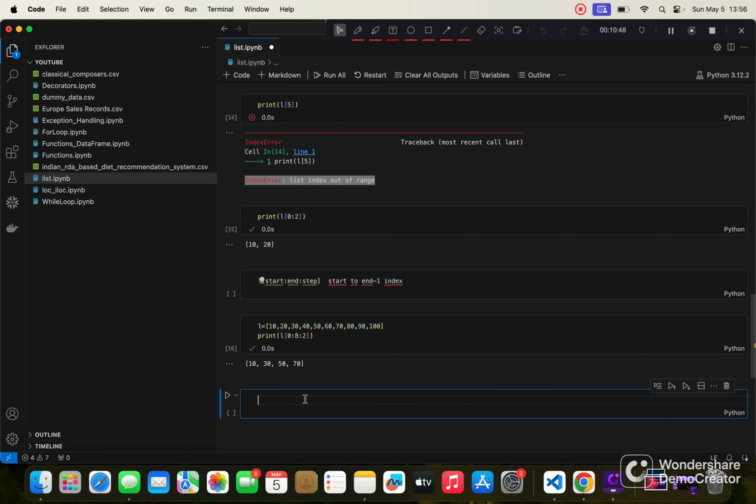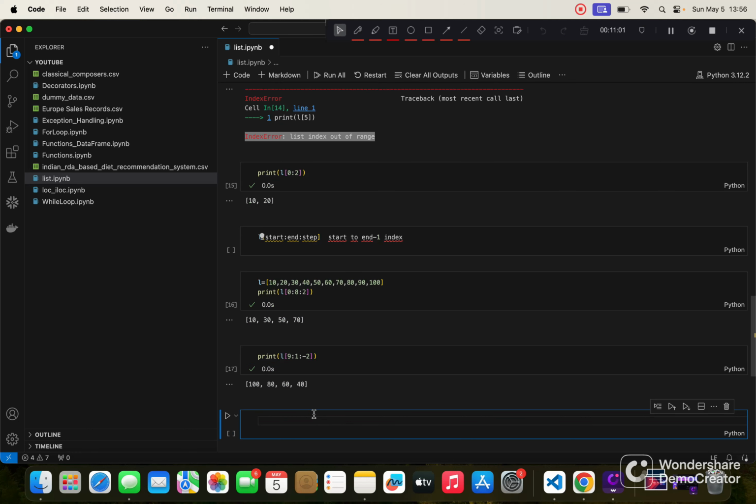We can also use slicing with negative, back indexing. Suppose I want to take from the 9th to the first, with step -2. Let's see what the 9th is: 0, 1, 2, 3, 4, 5, 6, 7, 8, 9.